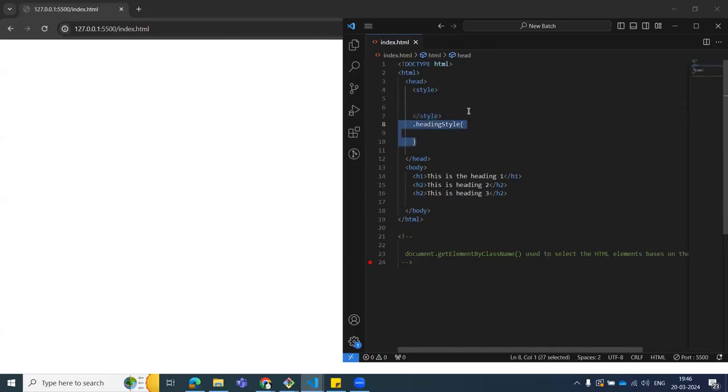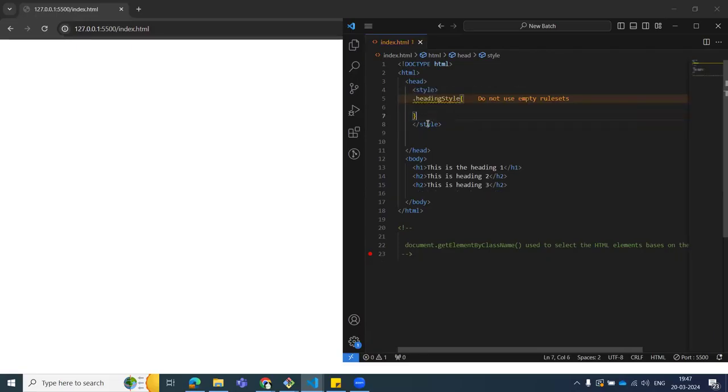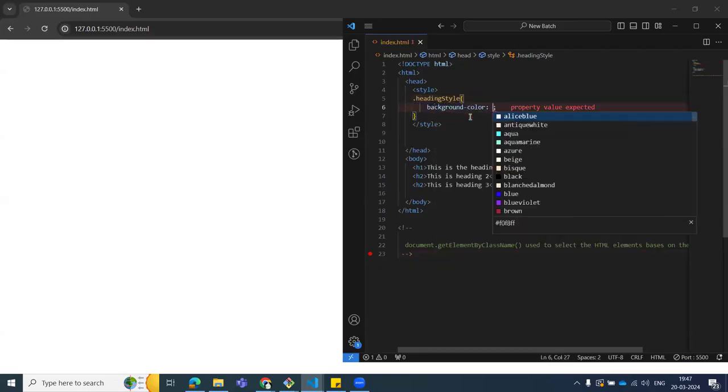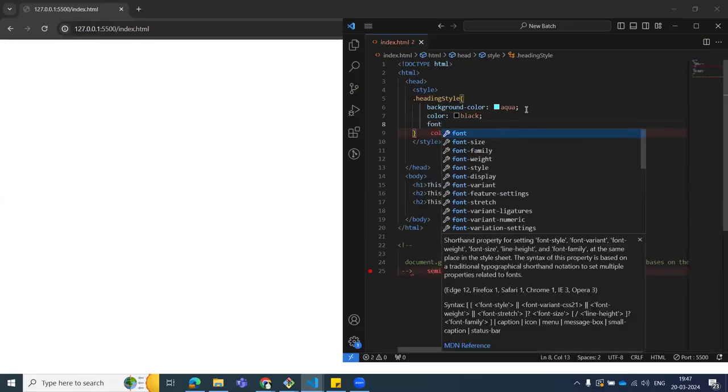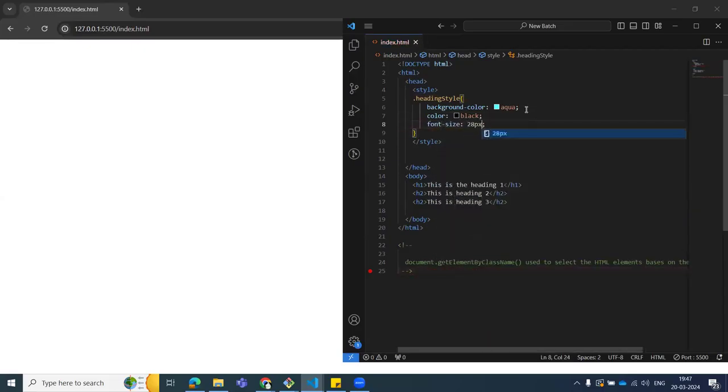Inside I will put this heading style. Here I will add the same thing: background color is aqua and color is black. Font size 28 pixel, whatever it is.